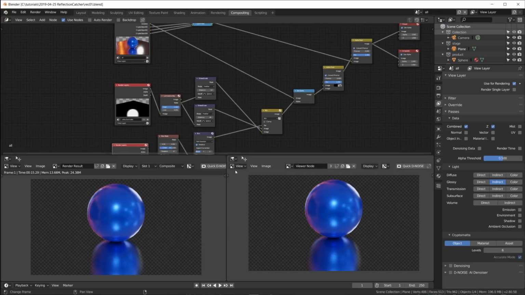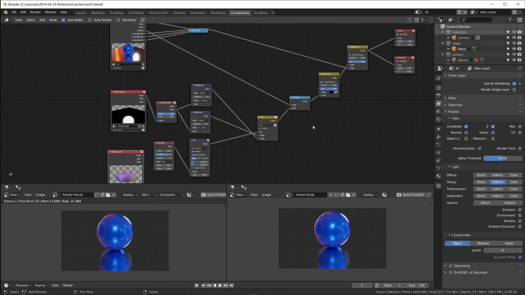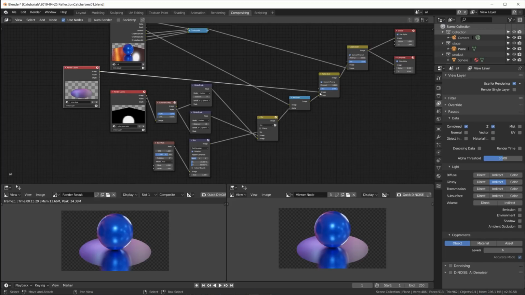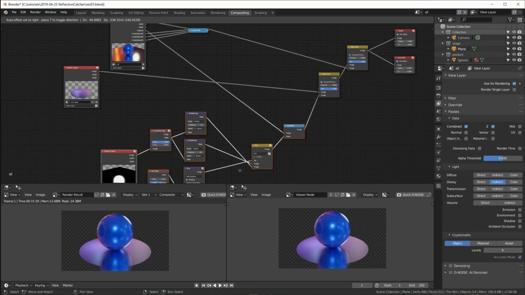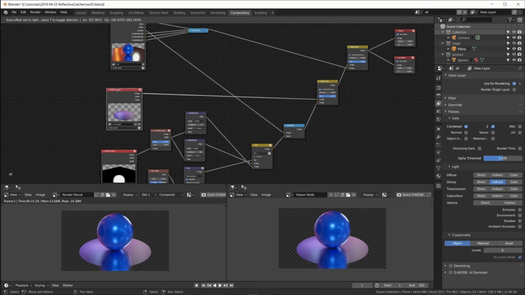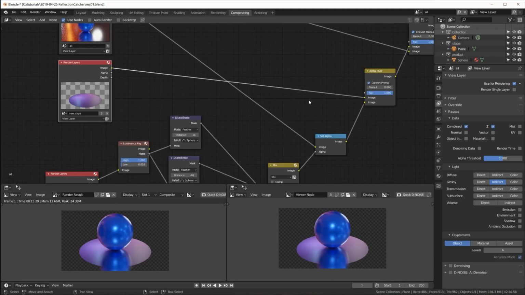Okay, so now we have all 3 render layers here. And instead of putting this on a green background, we're going to use this one now. Put that on there, and you can see what our problem is here. Let me just move all of this down a little. So this is our new background here, but of course the reflection needs to be cut off here, and this is easily done.